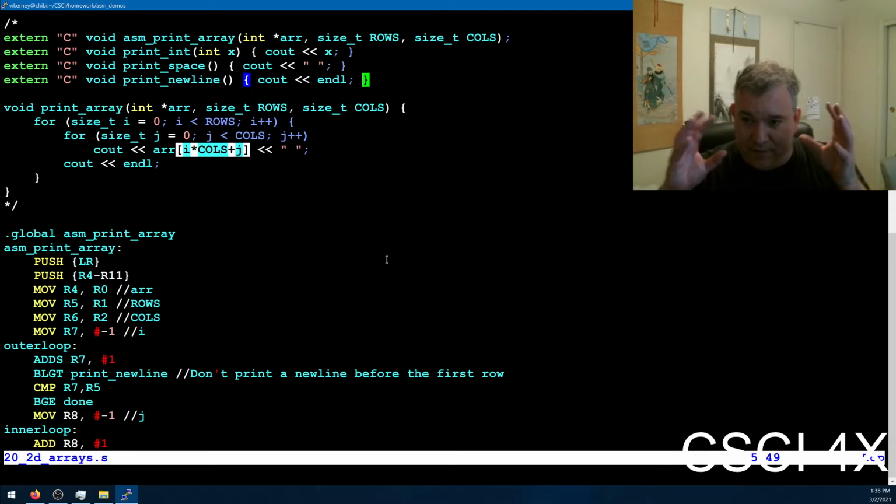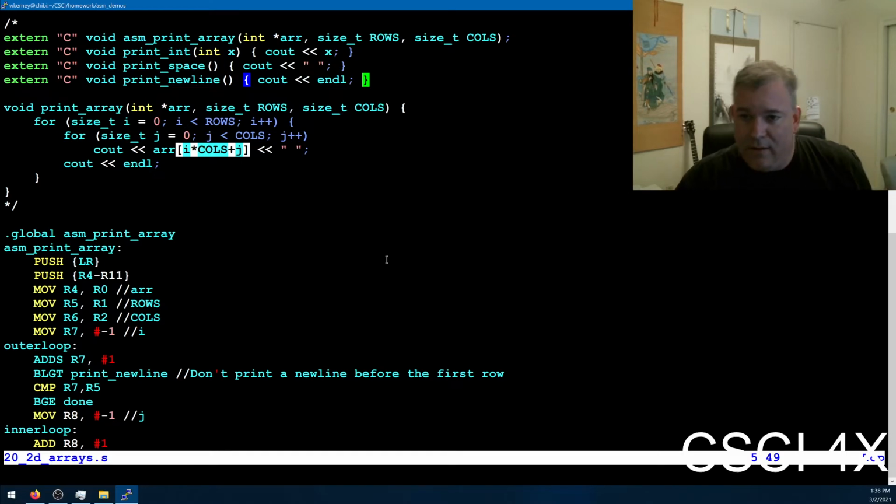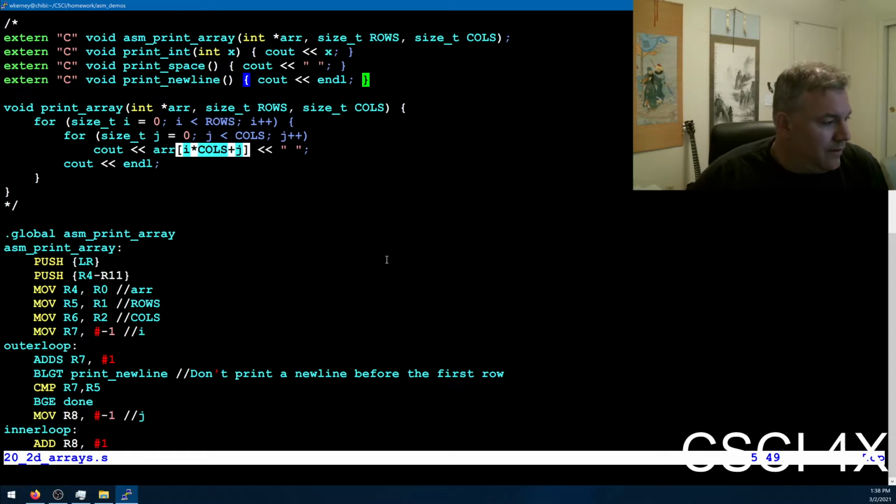Do you guys understand this is the formula? We don't have a 3D array, so there's no planes. Do you guys understand this algebra right here? It's a mapping between a 2D array and a 1D array. We do this all the time in high performance computing, and it's important to get down. Okay, so how do we do this in assembly? So we've got a doubly nested for loop.